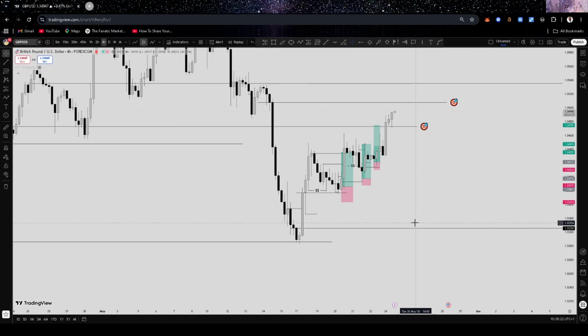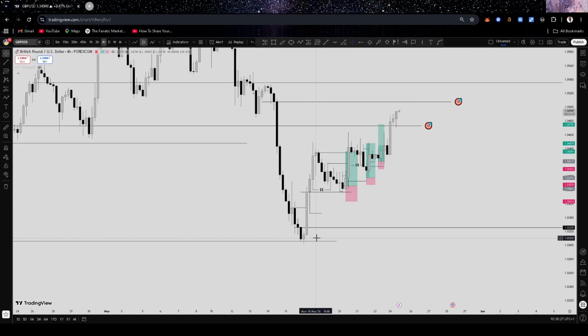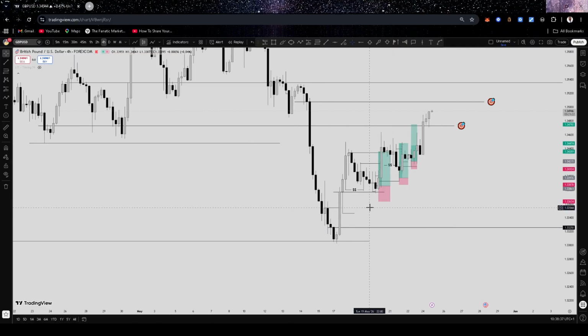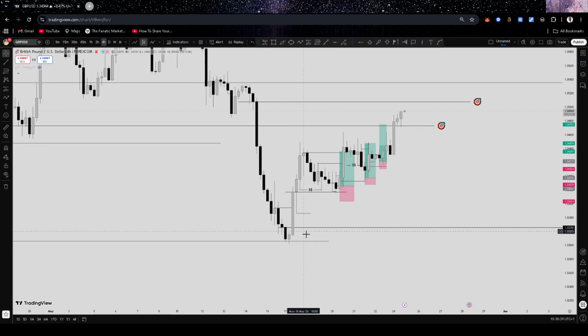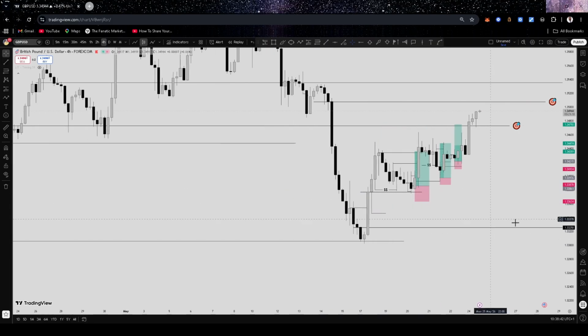After we had a break of structure on the 4 hours time frame, what do I need to do? I need to at least wait for price to pull back before I can start buying. So I marked out this zone here and I was expecting price to push to the downside, give me a confirmation, and then I'd start buying. But unfortunately, this was a miss. Price did not come down here, it continued pushing to the upside.